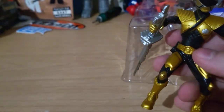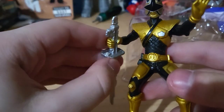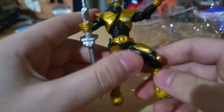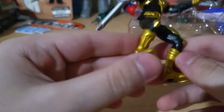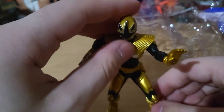And you know what? I lied. I'm not gonna show him on the other Zords because I just have the battle wing waiting here for the combination. But yeah, this figure's honestly pretty cool. I wasn't really expecting to care about this much, but you know what? This is honestly really cool. I like this a lot. I think this will be going on the shelf next to the SH Figuarts for Shinkenger.